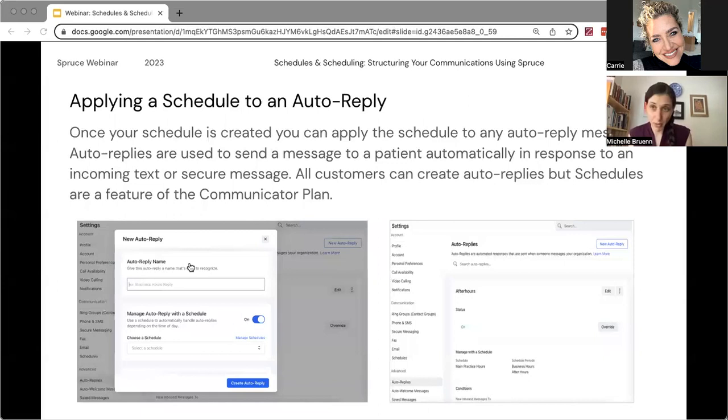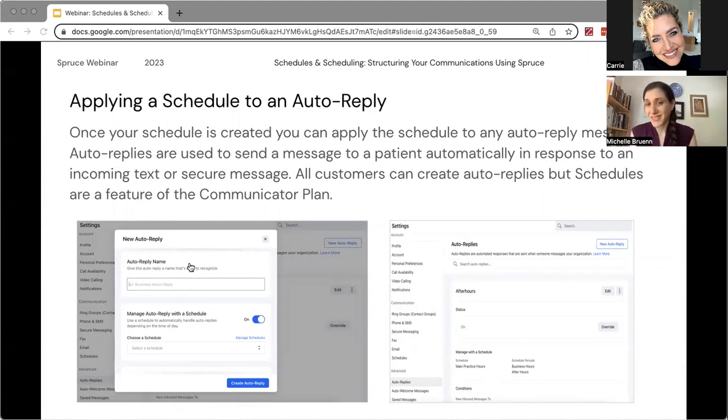So for example, if I've decided I'm going to work on the weekend, so I don't want my after hours auto reply to be triggering on the weekend, I can override it, and then it will continue to be turned off until its schedule shift happens according to the hours. So in that case, it would then continue to be off until the next after hours period began. So that's another one I'm happy to answer questions on.